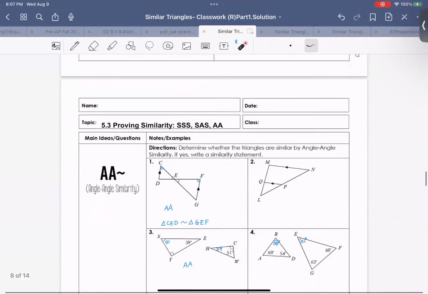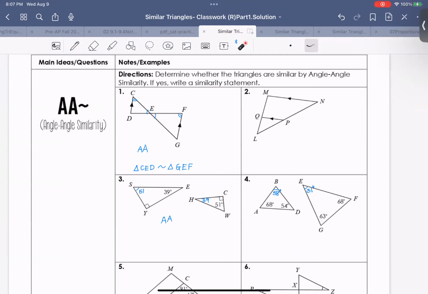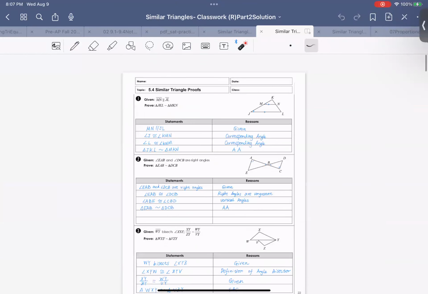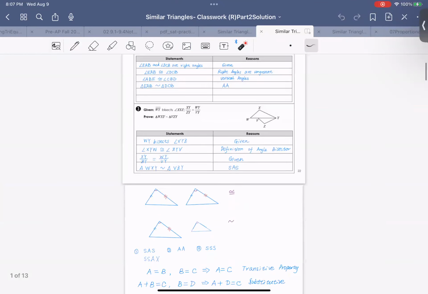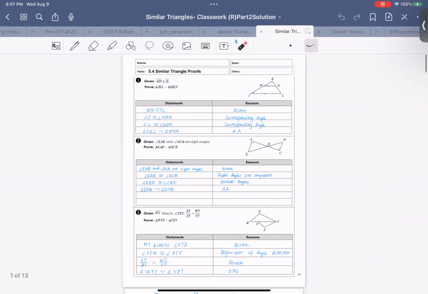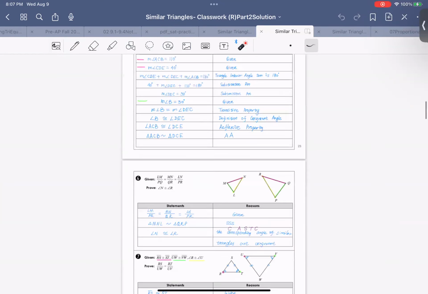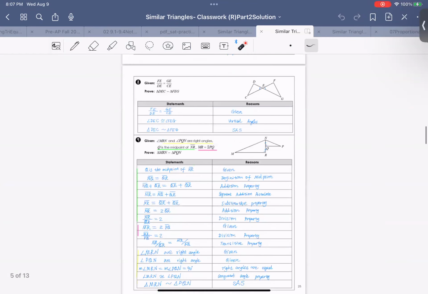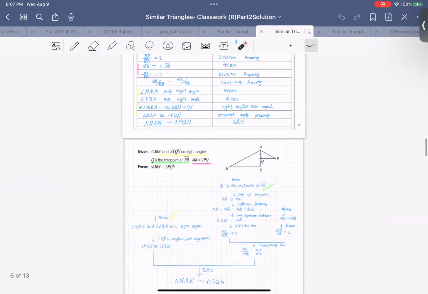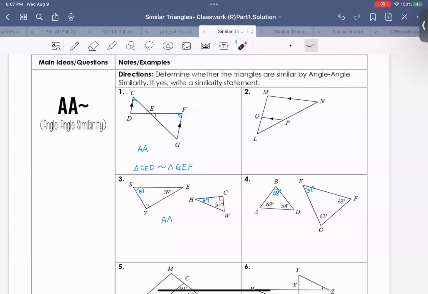And then they ask us to check if the two triangles are similar. We have 3 classes for the triangle similarity. This is the first class. We don't have the proof involved. We base it on the calculation only. But next class, which is this Sunday afternoon, we will have intensive proof questions involved, which we will deal with those kinds of long paragraph proofs. So make sure we master everything we have learned today, and then on Sunday class we are ready for doing the proof questions.